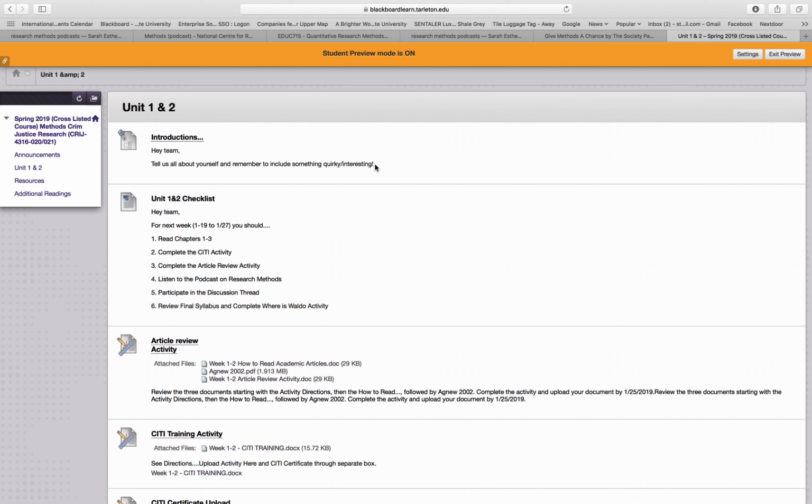So let's talk about something quirky and interesting. In my introduction, I gave you my background and something quirky. But something else that's quirky about me is that I'm a little bit obsessed with having a law enforcement grade stun gun. I've been fairly obsessed about this for several years. I have lots of law enforcement folks that I work with, and I'm always asking them to get me one.